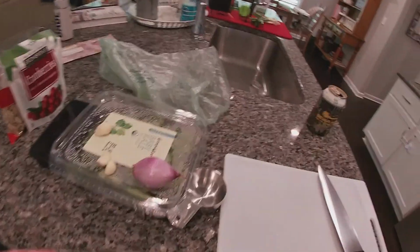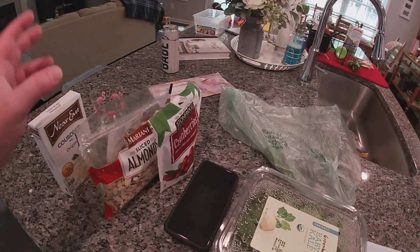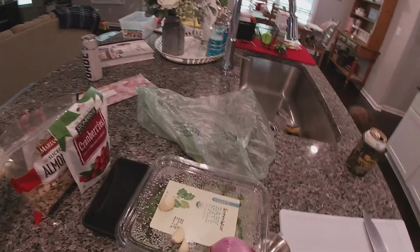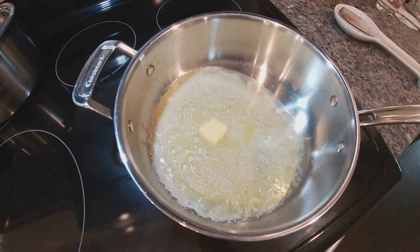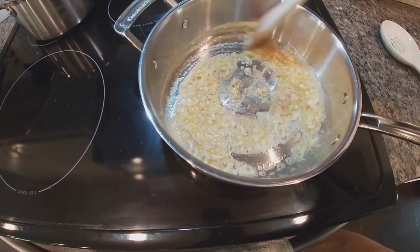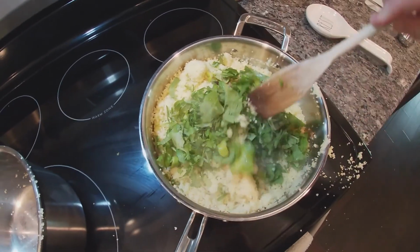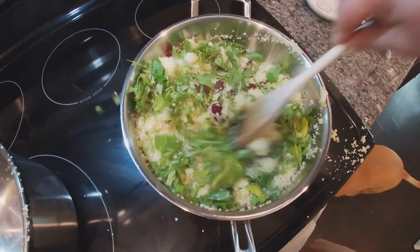Thank you. So instead of just doing regular couscous, we're doing a whole bunch of stuff in it. We've got shallot, garlic cloves, kale, dried cranberries, and sliced almonds. And we're gonna cook all this up, make it good and bougie. It's gonna be so good. So couscous is made. Now we're making all the stuff that's gonna go into it. Melting some butter. In just a second, we're gonna throw in our shallot and our garlic, and let that get soft. Kale and cranberries added. I'm gonna stir these in and then cover it and let that kale steam down.